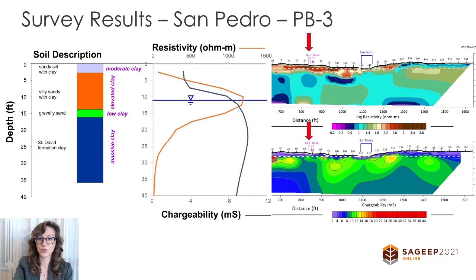Again, the dampening of the two electrical properties occur below the water table. However, in this case, we have identified the massive clay at depth beneath an elevated low clay zone. Each of these characteristics were defined by the comparison of high versus low resistivity and high versus low chargeability. The combined analysis of the electrofacies of the two electrical geophysical surveys over the San Pedro floodplain can corroborate drilling results when high and low zones of resistivity and chargeability are assigned to variable clay content.